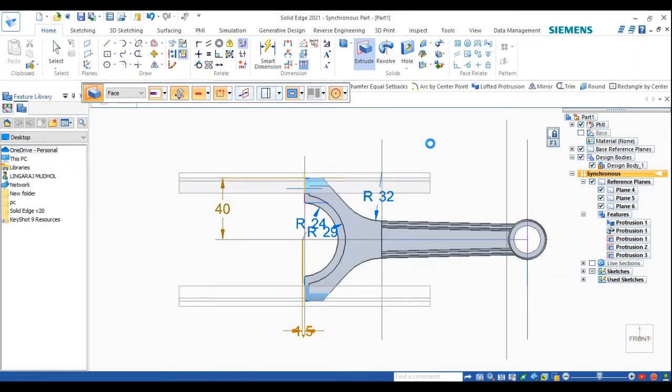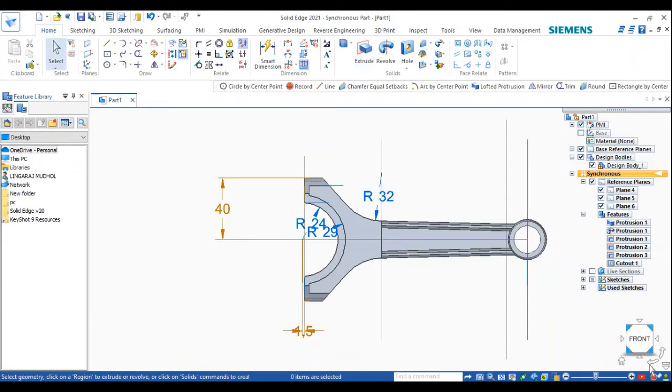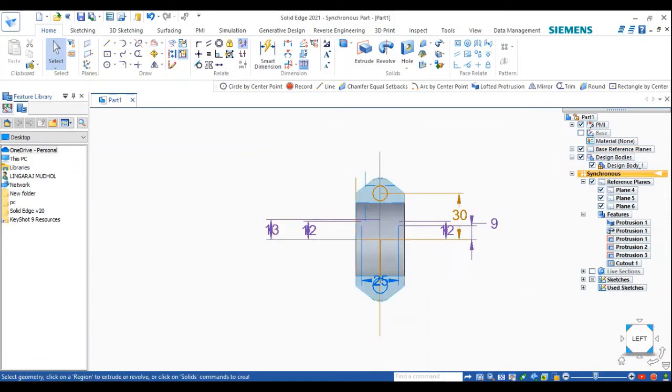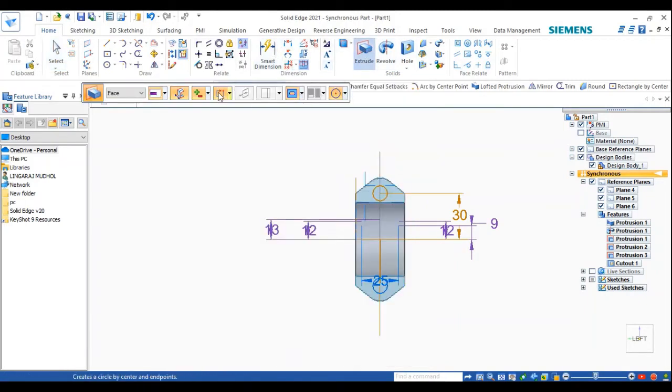Come to home, or you can see it from the front view. So I'll just right click. You can use the symmetric option. You can see the part is cut over here.